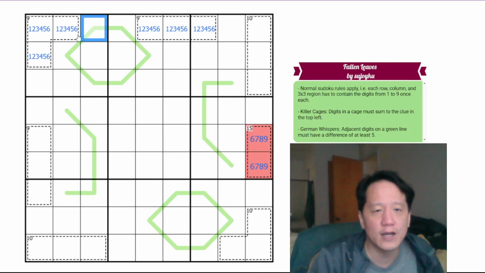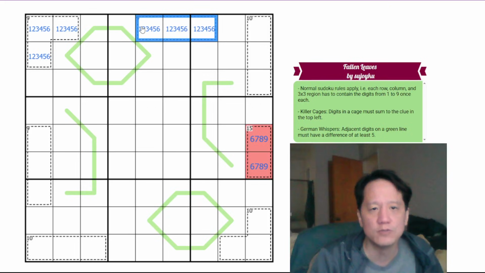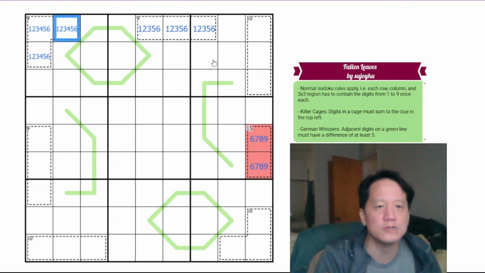And we have to have a 5 and a 6 remaining. Only one of these, so you can't have both 5 and 6 in the same cage. So one of them has to be 6 and one of them has to be 5, which means it's either 1, 2, 6 or 1, 3, 5, adding up to 9. So therefore this cannot be 4 here.